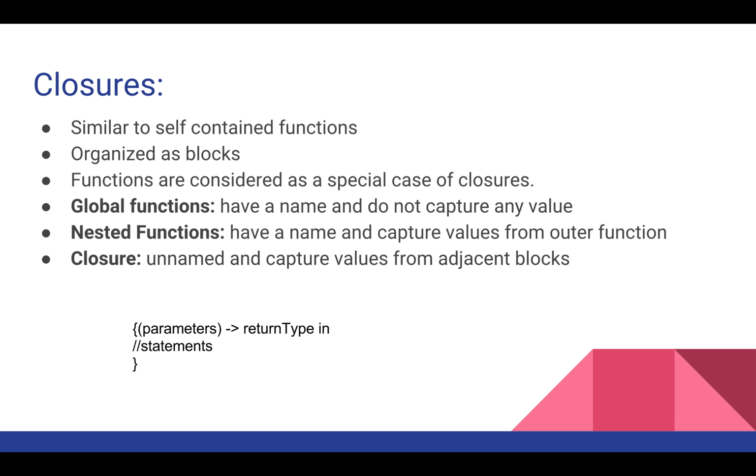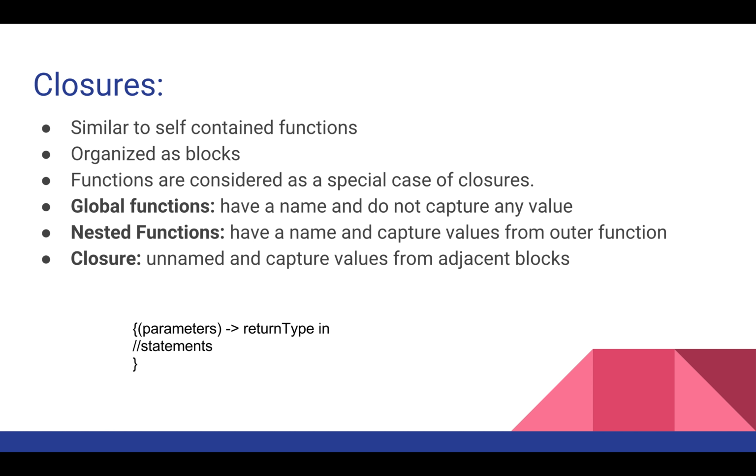Closures. Closures are self-contained blocks of functionality that can be passed around and used in your code. Closures in Swift are similar to blocks in C and Objective-C. Functions are actually special cases of closures. For example, global functions are closures that have a name and do not capture any values. Nested functions are closures that have a name and can capture values from their enclosing functions.